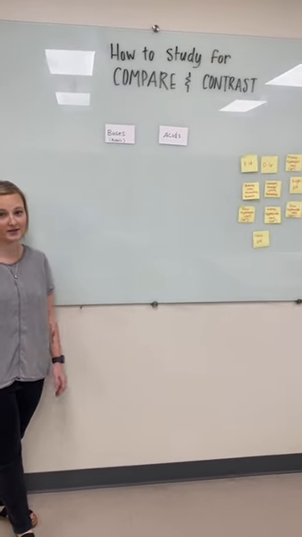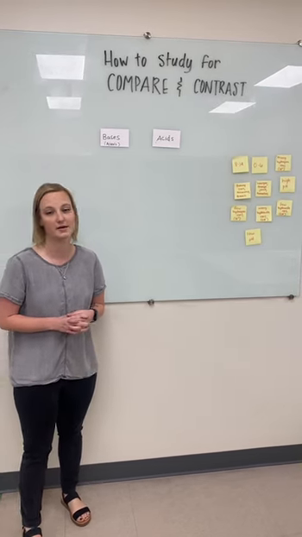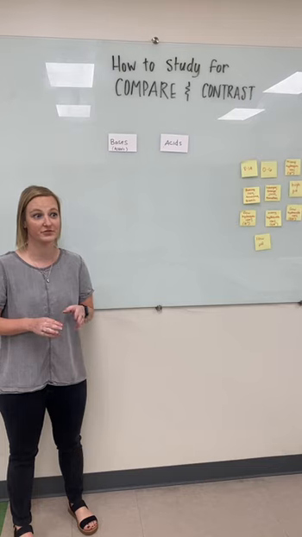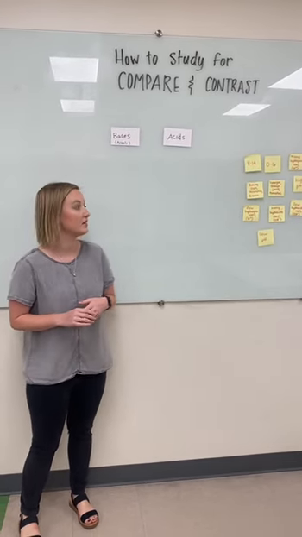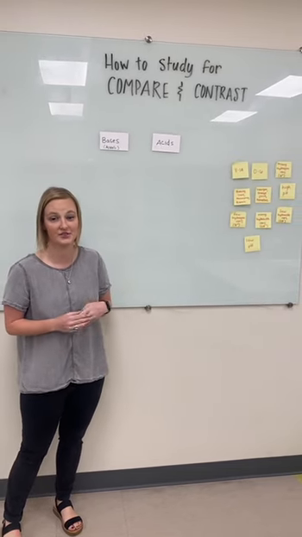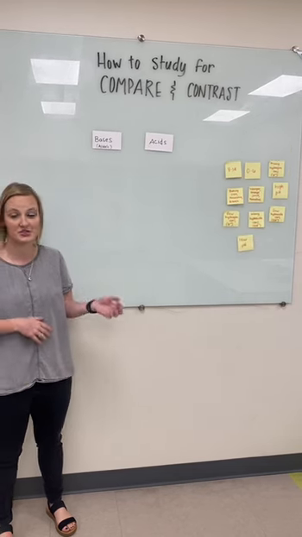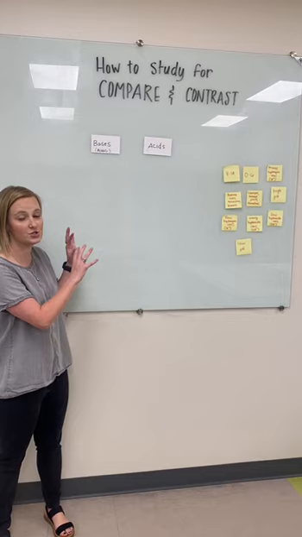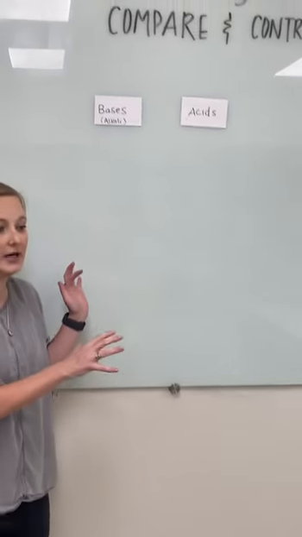Another common method that we use in A&P to talk about types of information is comparing and contrasting. You have to compare different types of body systems, like acids and bases in this example. You have to compare the nervous system versus the endocrine system, and different types of cells. So being able to learn how to compare and contrast two ideas is really important.